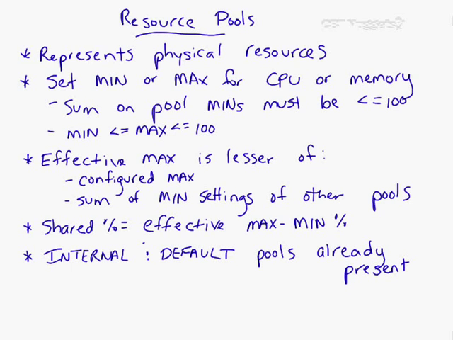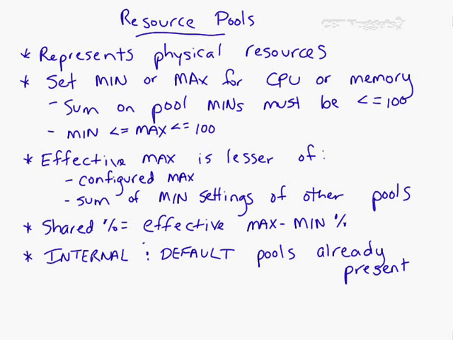Then we have the concept of the shared percent. The shared percent is the effective max of a resource pool minus the min percent. For each one of your resource pools, you're going to have the reserved settings for that particular pool, and then you're going to have the shared percent, which is shared by all of the different pools.